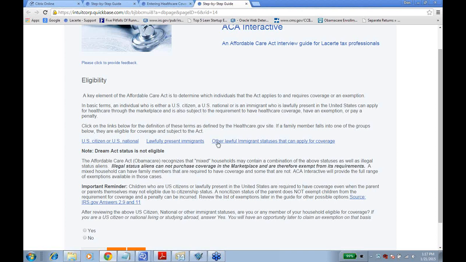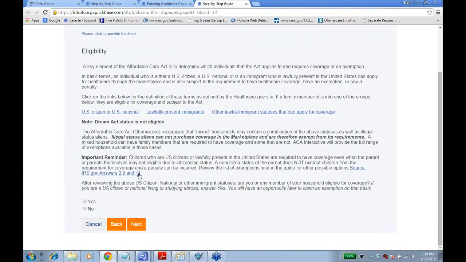For this, we've put together links defining who is eligible, who's mandated, and again, the reference points of the guide point back to primary sources. So to assist you with clients who may ask, where did you find that, or where is that from, this just gives you that additional direct, quick access to that information, again, from Health and Human Services, IRS, and different sources. So let's jump right in.